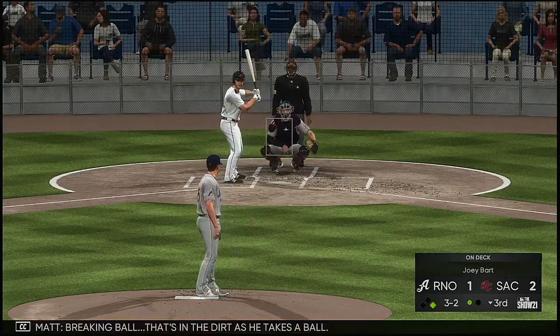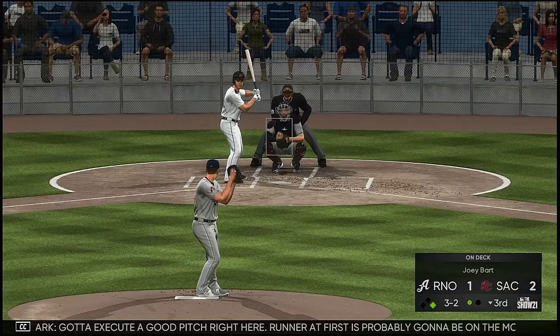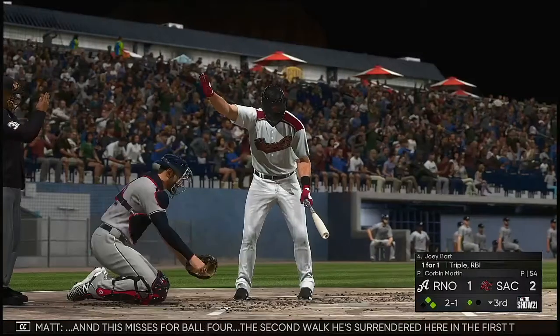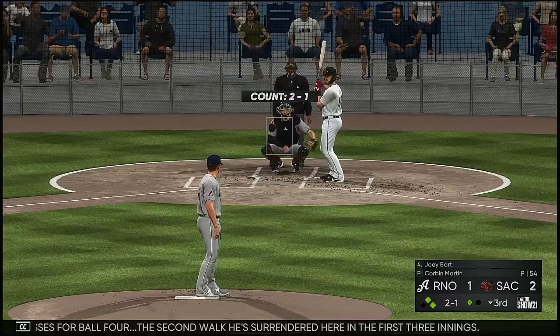Breaking ball, that's in the dirt as he takes a ball. Got to execute a good pitch right here. Runner at first is probably going to be on the move, and you've got one of the better hitters on their team up at the plate. And this misses for ball four. The second walk he surrendered here in the first three innings.